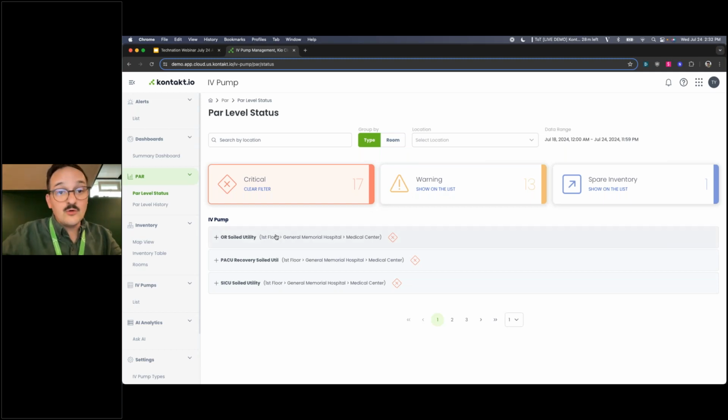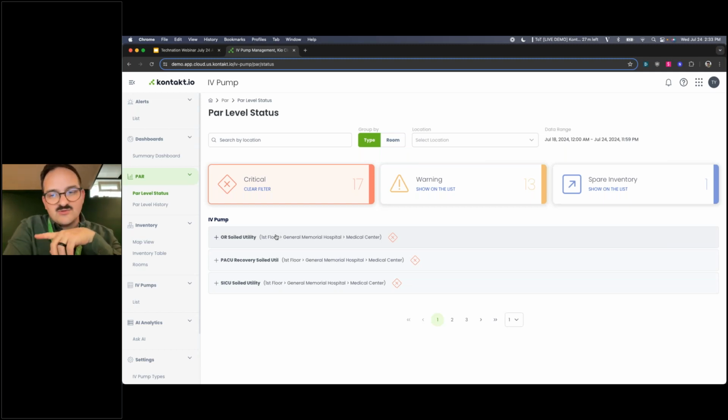For a clean room, you know, the inverse. If we should always have 5 on hand, if we're at 5 or below, then this is a critical alert. If we're at 4 to 1, then that's kind of a warning. We're about close to where we need some. But if we're at 6 and above, then that means we've got spares. We don't need them. And it's great to get this live information.